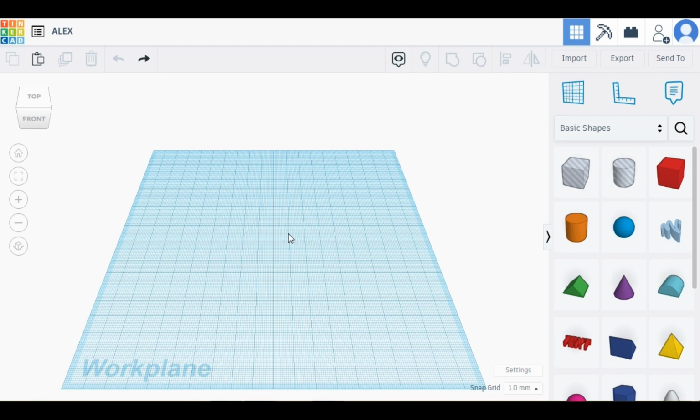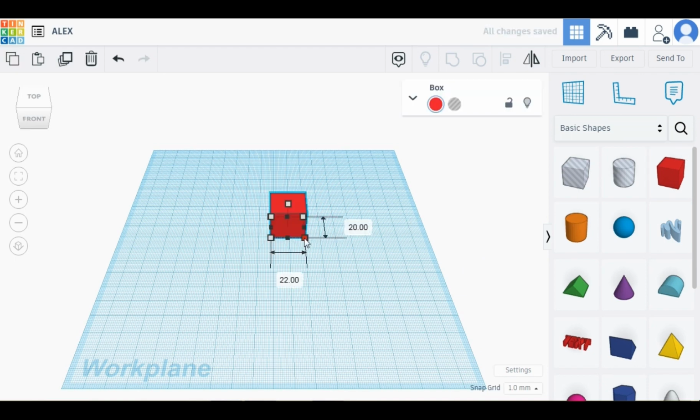You start on your work plane. Don't forget to write the name Alex at the space on the taskbar. Bring in a cube from the basic shape area.